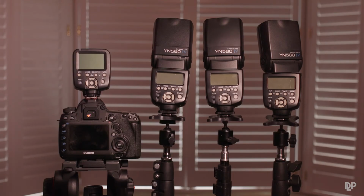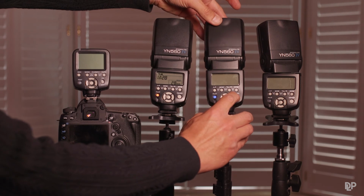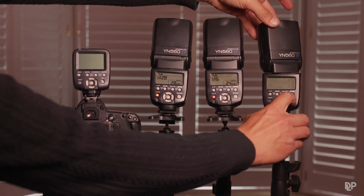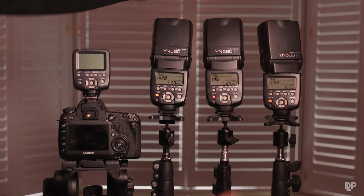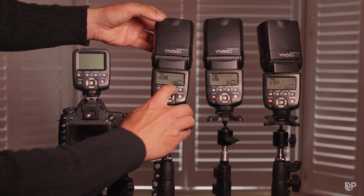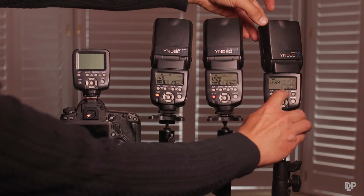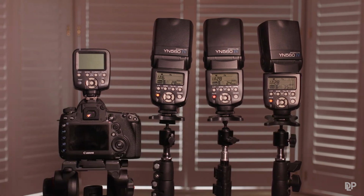So let's take a quick look at how I set each power and zoom without touching the flash units. So my 3 flash units are on their stands in the location I want them around the room. You might have to use your imagination here. I turn each of them on. And then I set them to receive mode by pressing this button. Now each of the flashes are in receive mode.